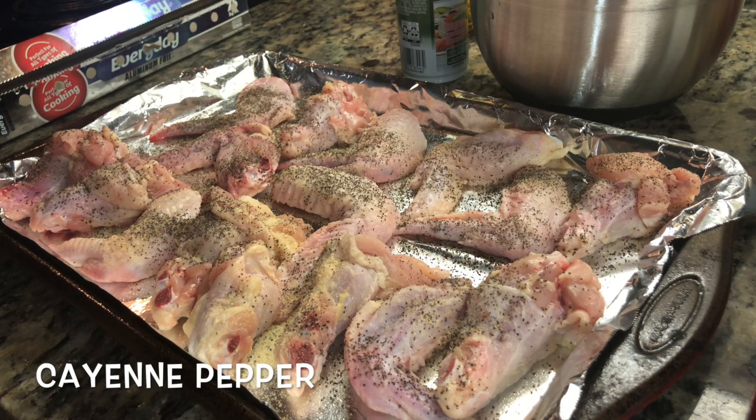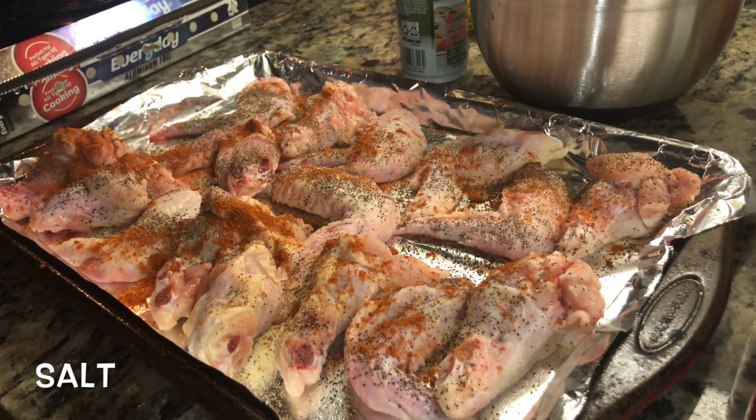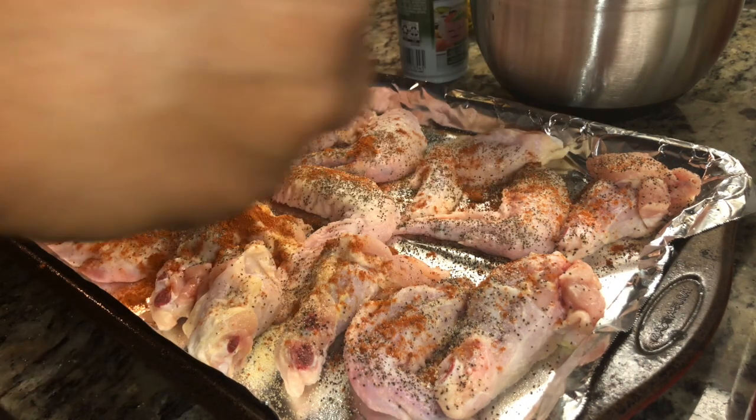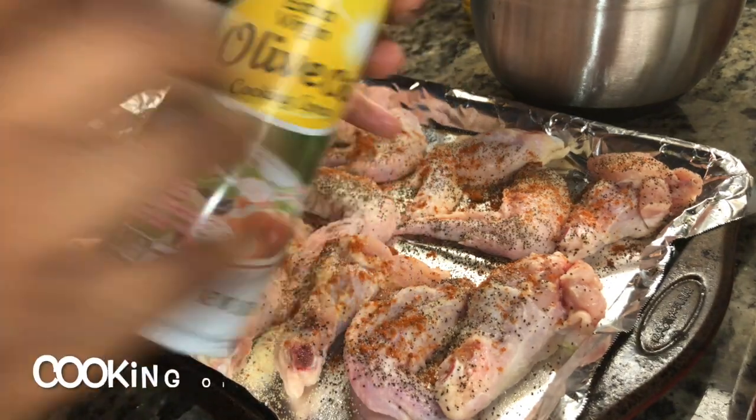Then you're gonna add a half a teaspoon of cayenne pepper. That little bit of spice, it's not too spicy, it makes it perfect. Trust me, I know. Then you're going to add a half a teaspoon of salt. Be careful with the salt because you don't want salty wings.